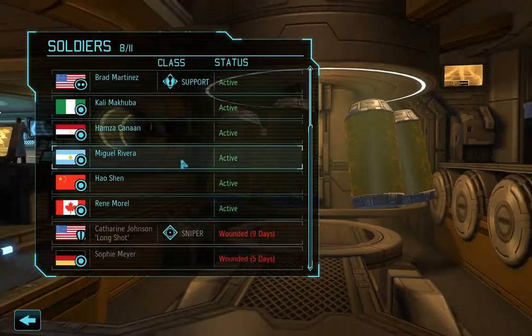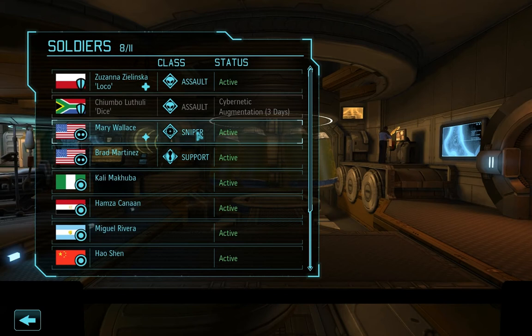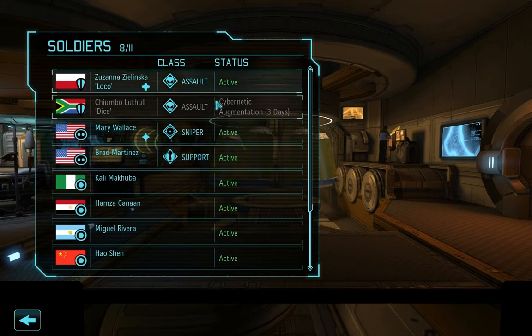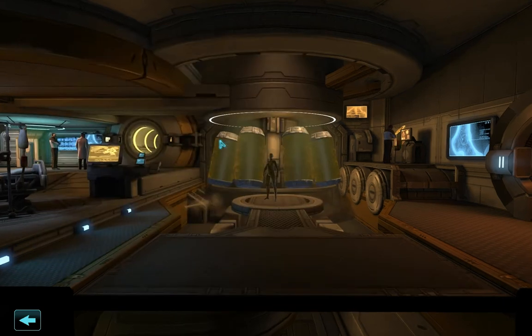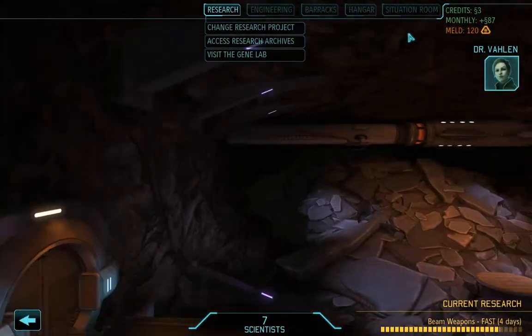Okay, let's take a look at our team. We can't apparently augment wounded people, so we'll wait on that. What I really want to know is if this is going to take them out of commission for 3 days, because I don't want to take my whole A-team out of commission for 3 days if I don't have to. So we're going to try just putting the eye augmentation on the sniper. We need 15 for that, so we can go ahead and sell some corpses.